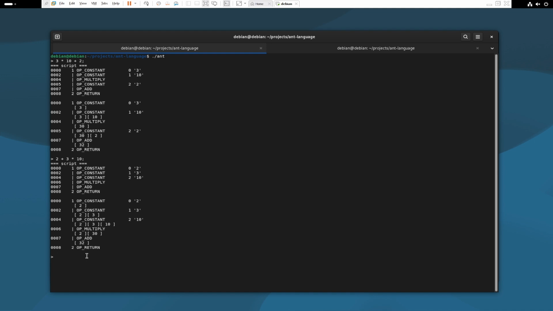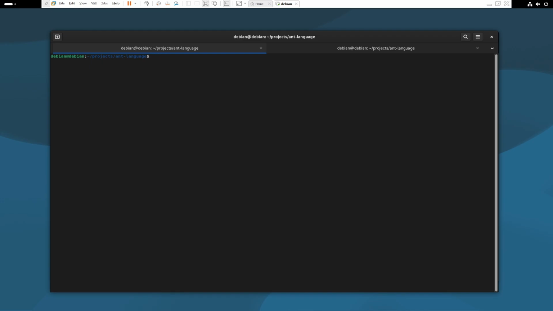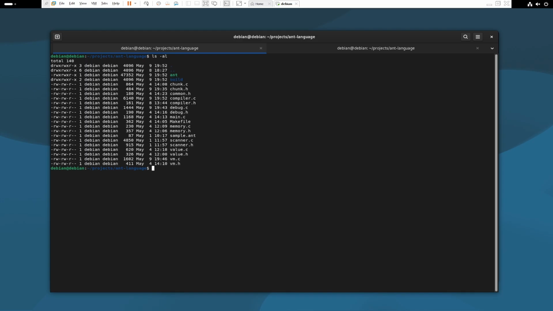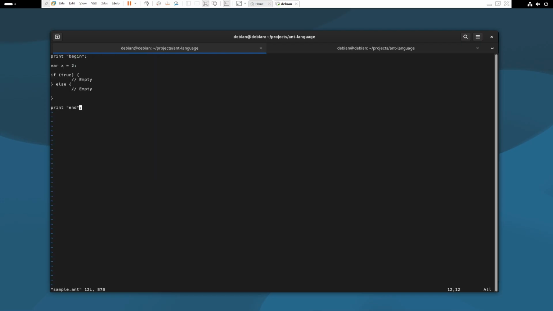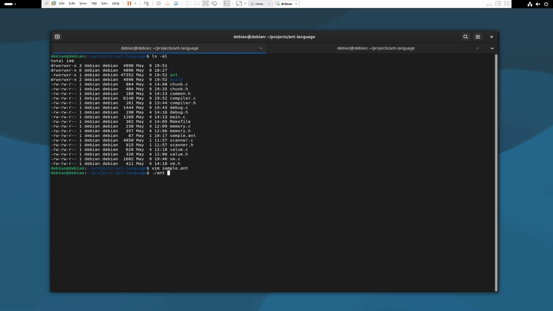let's test that in some example file. So let's see if we have a sample. So let's create a vim sample and let's remove that, and we will do 2 plus 3, 2 times 3, and let's do something else. 0 times 3 plus 1. So let's interpret that.